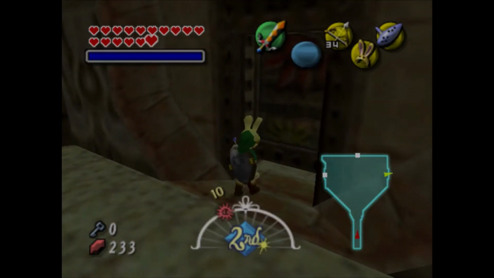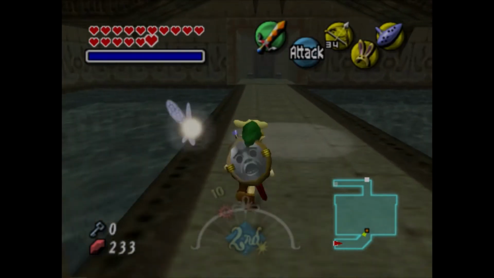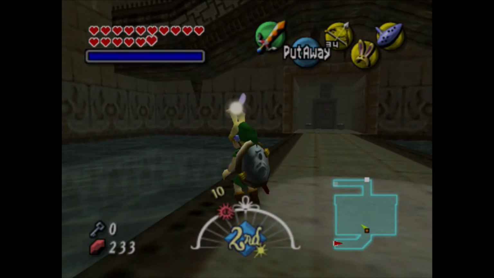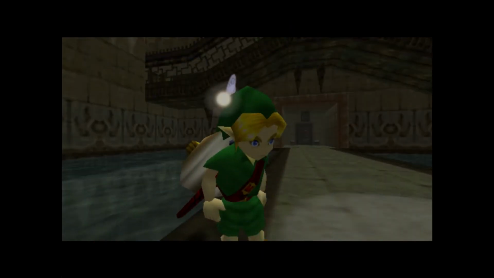Okay, let's use the eastern door. And there is one inside the water, I believe. Yeah, over here. There's also one on the second floor, which I forgot how to get to. Well, we'll see. Oh, let's see. Yes, I know how to use it. There we go.